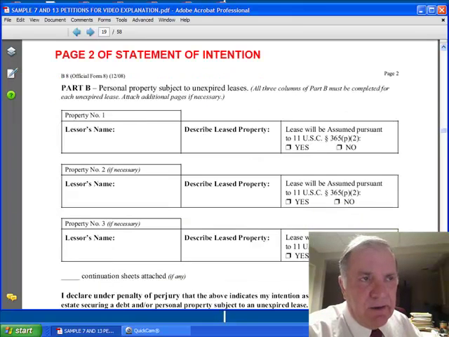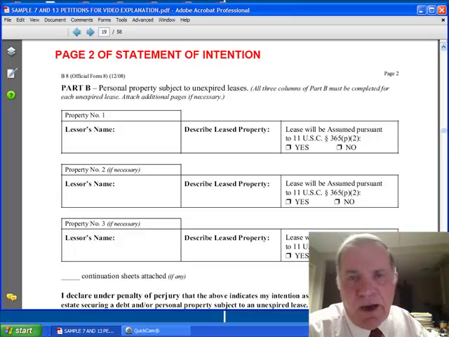If you've got any lease agreements, by the way, again, if you've leased your car or you're leasing something else, please bring that agreement into me when you meet with me, because it may or may not be a lease. The name is not outcome determinative. It depends upon what provisions are in the agreement itself.